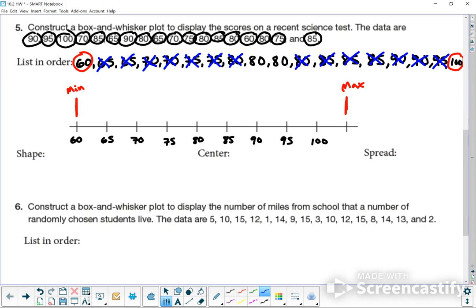And then we're going to cross off 80 and 80. And what's in between 80 and 80? Well, it's 80, of course. So 80 is our median. That's our center. This actually looks pretty center to me. Oh, I just noticed this should be right here. It's at 100. I don't know why I put it out there. Okay. This looks actually really nicely centered. We'll see how the Q1 and Q3 is, but okay.